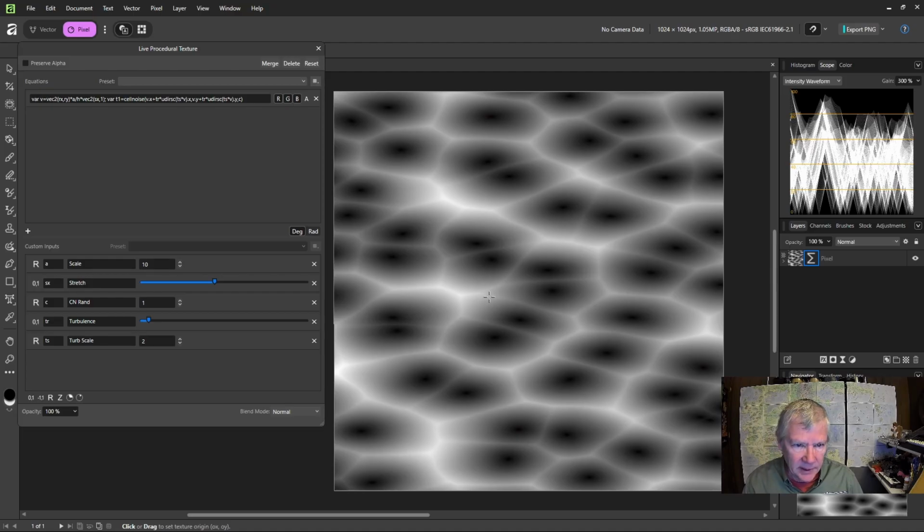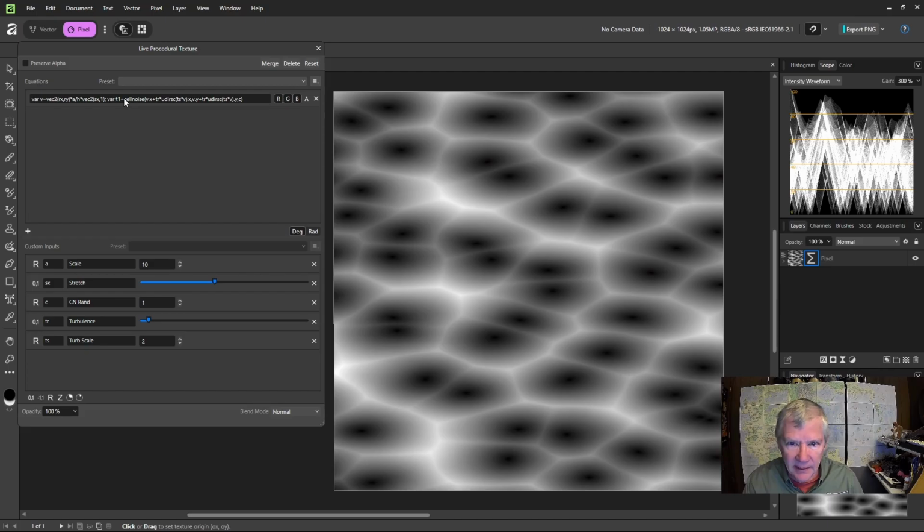Now one of the things that I can do, and this is actually the same as the curves adjustment, is this interpolant. So I was wondering, what do I use this interpolant for? This actually has the same effect as the curves adjustment. It starts out low, goes up, and then flattens out again.